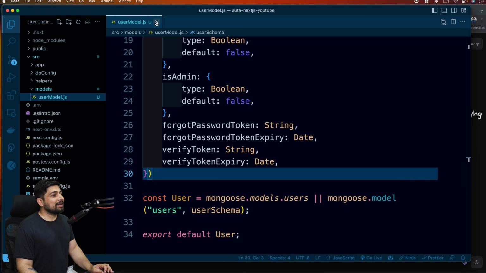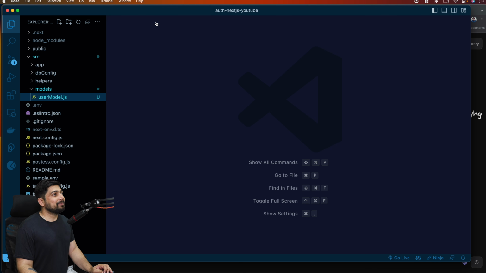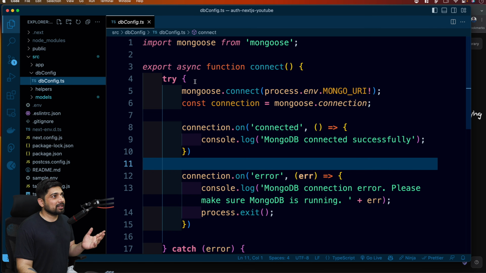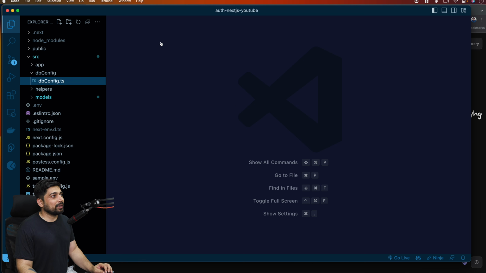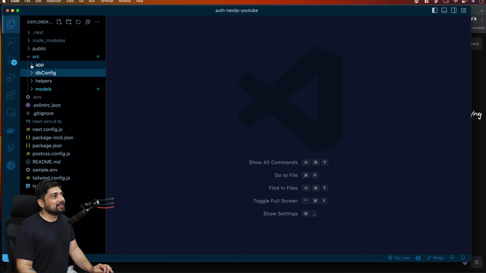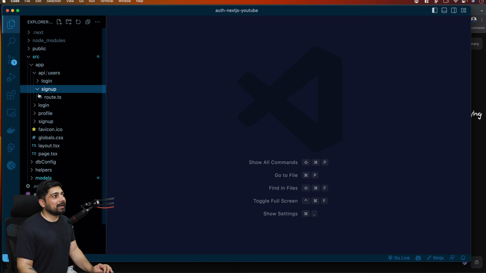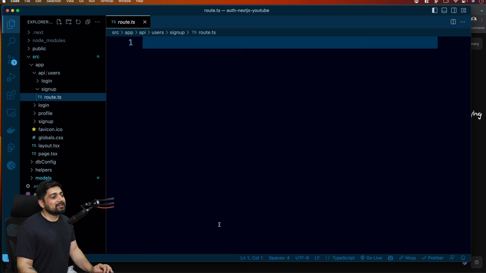All right, so now that my models are all done, now it's time to open another file. My models are there. My database connection is there. Notice here the database connection, I can just call this connect and connect any time with the database. Now what's interesting is go into the app and inside the API, we have users and inside that we have this sign up and we have this route. Now this route is actually empty right now, but you might be wondering, can I create only just one file in the sign up? Yep, there's no other file you can create.